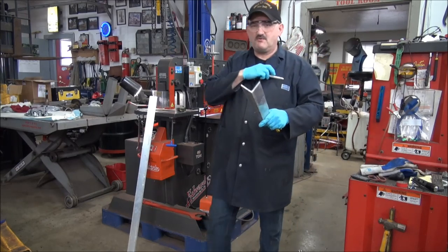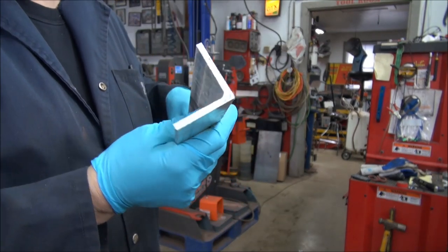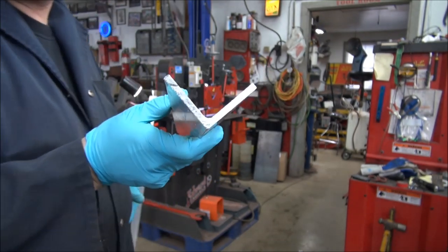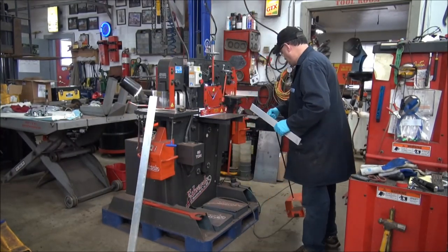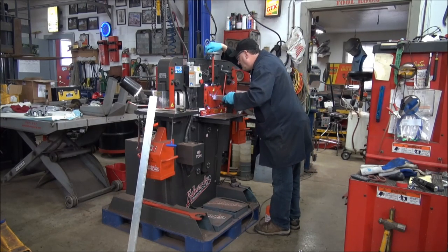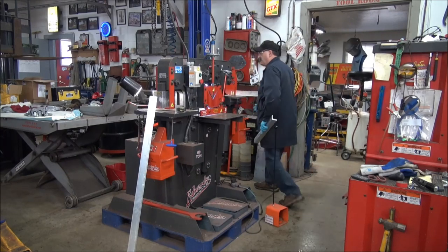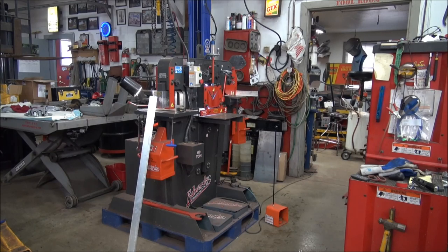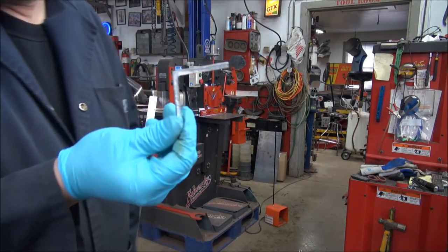So you can see how ragged that edge is now. I hope you can anyway. That's the furnace cutting in, guys, don't worry about that. Without that, you wouldn't get me out here. So we're gonna trim that off, yeah? So the angle iron goes to this slot. That, my friends, is how it's done.